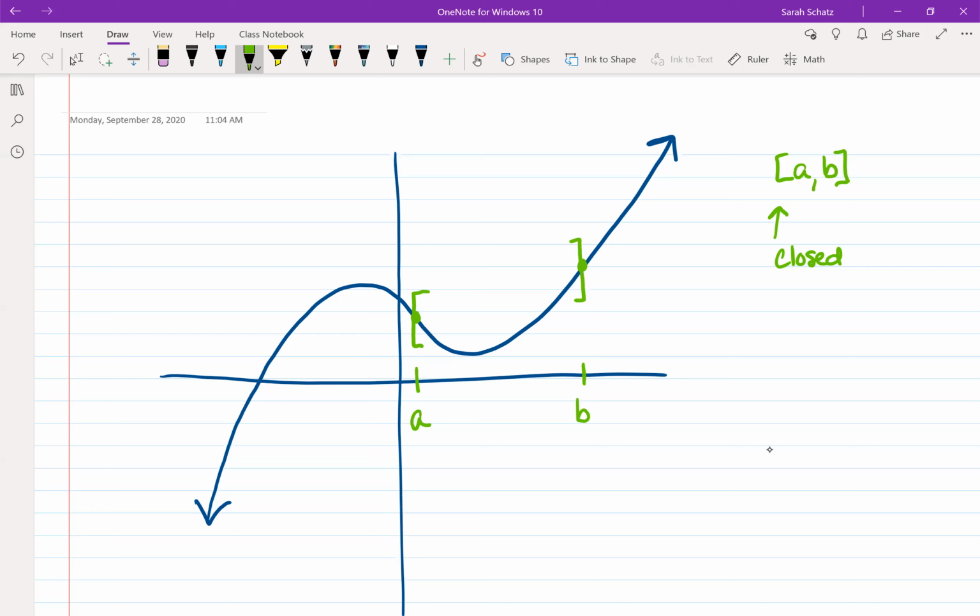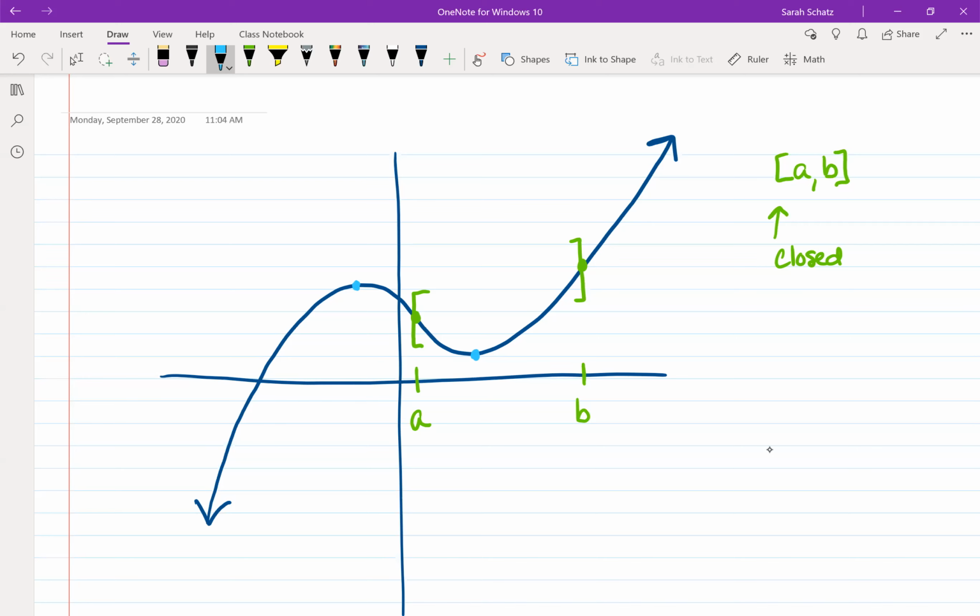Now, anytime you restrict your function to an interval, the max and the min in that interval have a lot more weight. Because let's remember what you've been finding in 12.1 and 12.2. You've been finding max and mins, definitely. You found these critical points, and we classified them. We said, oh, this one's a maximum or this one's a minimum. But those were what we call relative max and min, or local max and min.